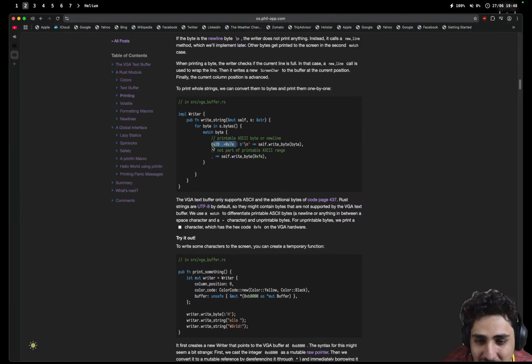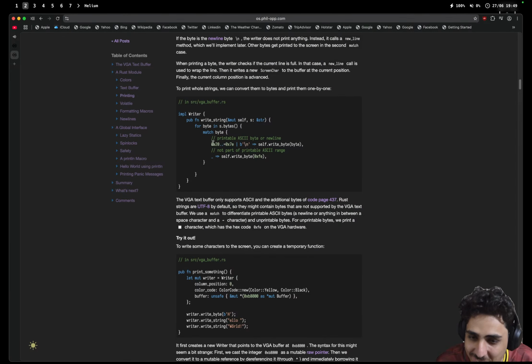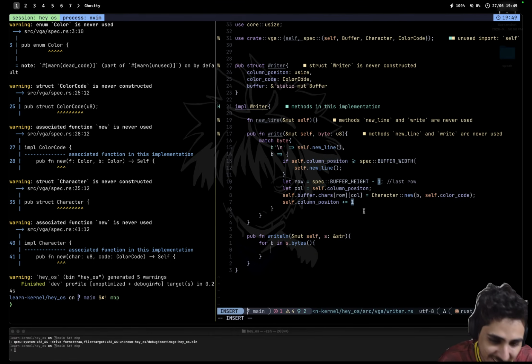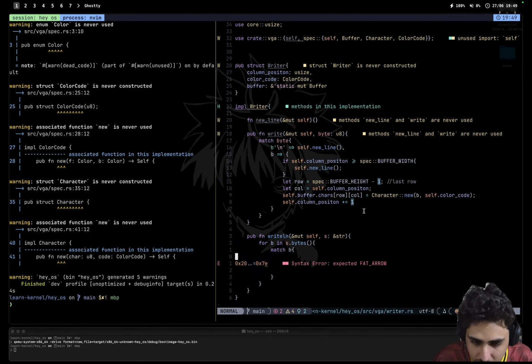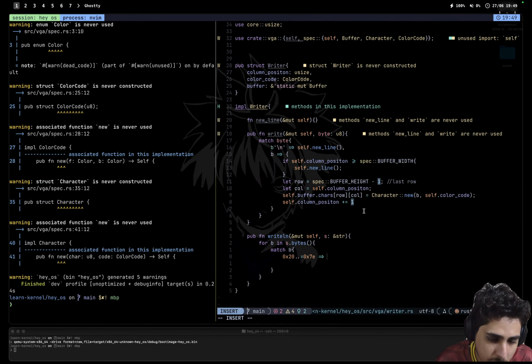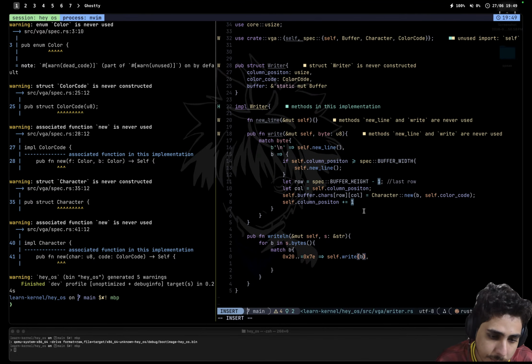Okay, new line is not in this range. No, I'm not gonna do that unreadable stuff. Just give me this range. Okay, if it's this range, one sec. Match b. Okay, if this is the case, I'm gonna do self dot write byte.